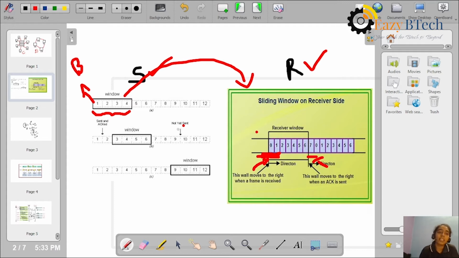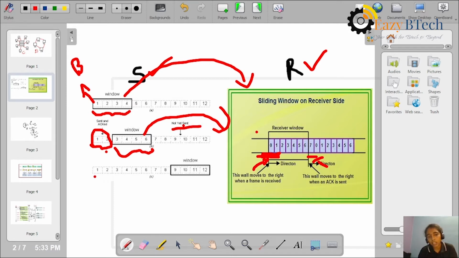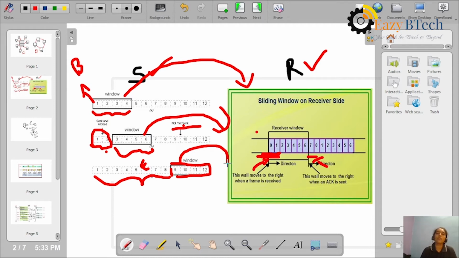Okay, so let us see. I sent 4 frames here. In the next step, I give an acknowledgement only for multiple frames, 1, 2, and 3, 4. Frames 5, 6 and others I am also sending. I need an acknowledgement for these frames also, and these frames are not yet sent. The window showing these particular frames means we get an acknowledgement for all these frames, and we need an acknowledgement for these frames. These frames are sent to the receiver.